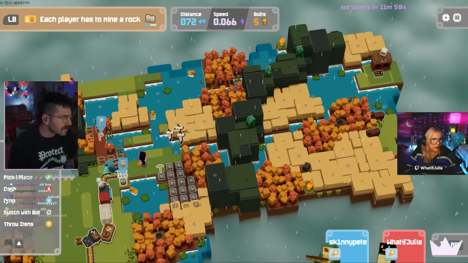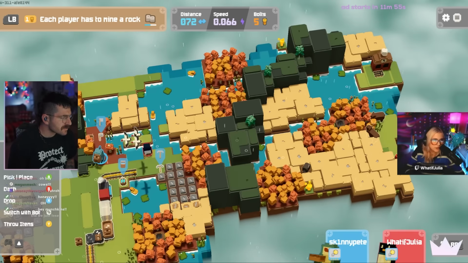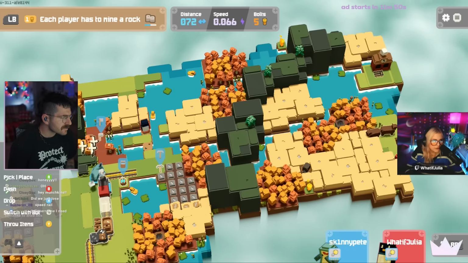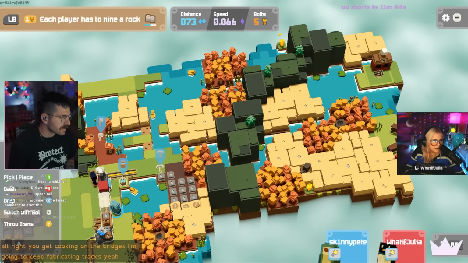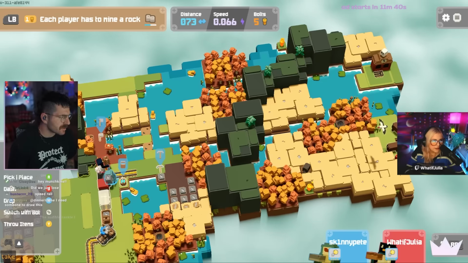Okay, hold on. A decent amount of stone over here. I'm gonna start building. God, where's the station? Okay, we need to build bridges and stuff. All right, you get cooking on the bridges. I'm gonna keep fabricating tracks, yeah? Yeah. Oh God, I need some of the wood though, hold on. Take the wood, okay. We have extra.